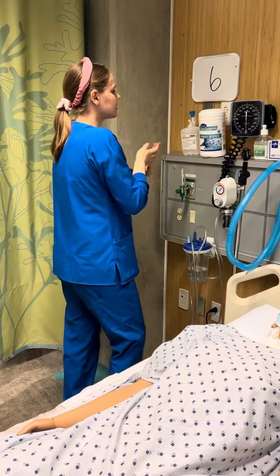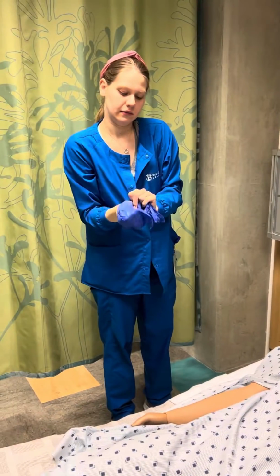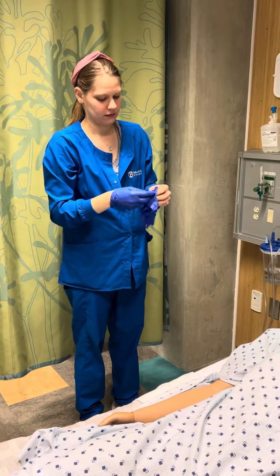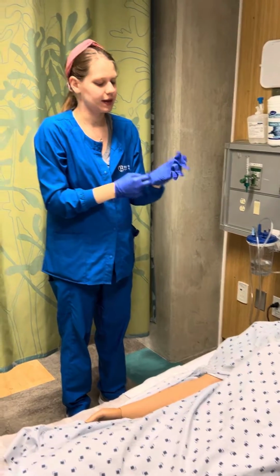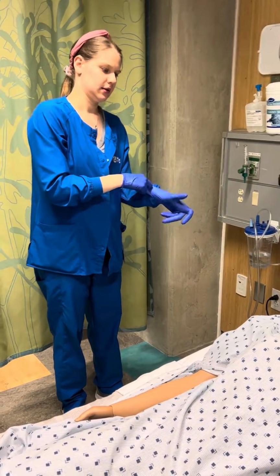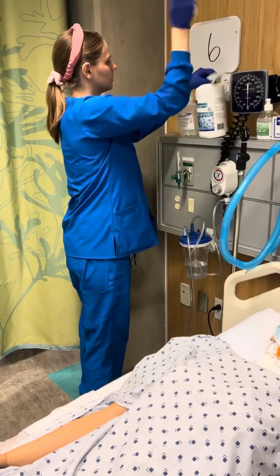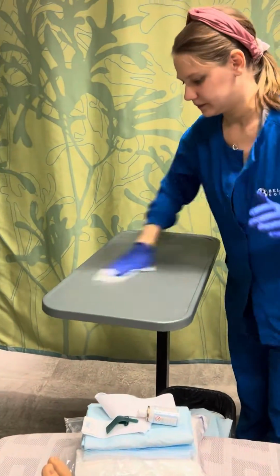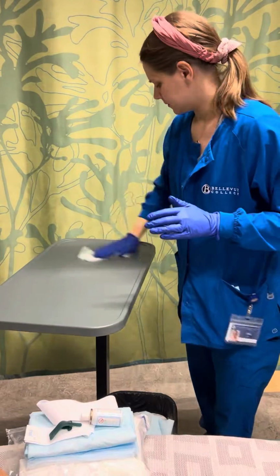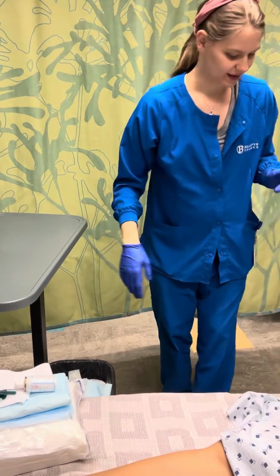So I perform hand hygiene. I'm going to put on non-sterile gloves. And do you have any allergies to latex or betadine or anything else? No, she doesn't. Fantastic. And I'm just going to clean my surface. Okay. And I let my surface dry completely.